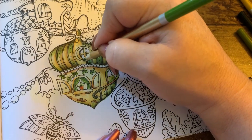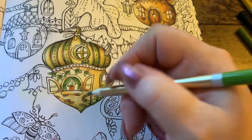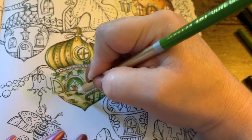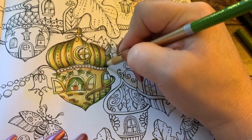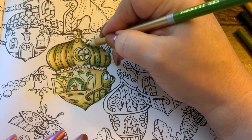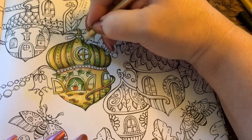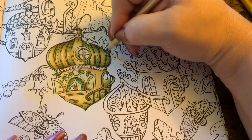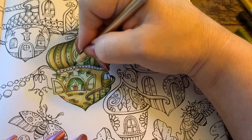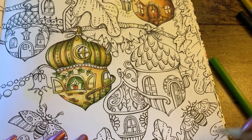Yeah, I'm going to be playing with it like this forever. I want a little more green in these things. This is why these projects go on forever. Bring in some of that dark olive in here too.